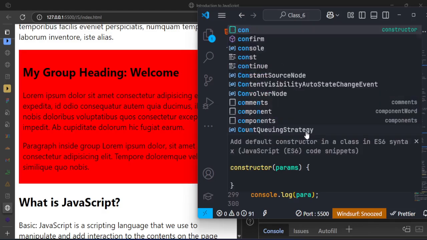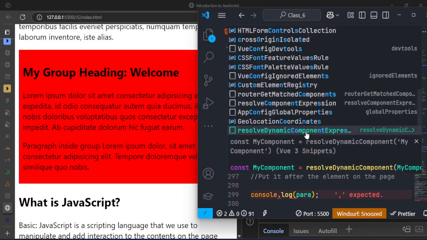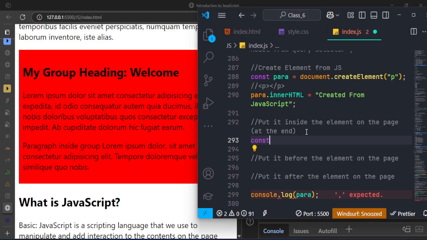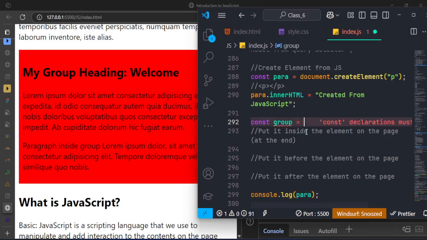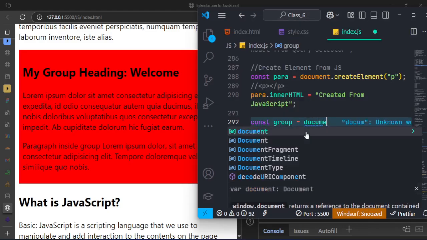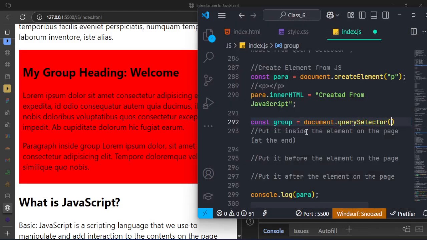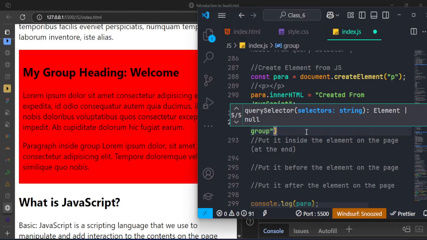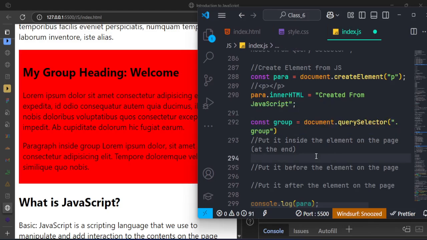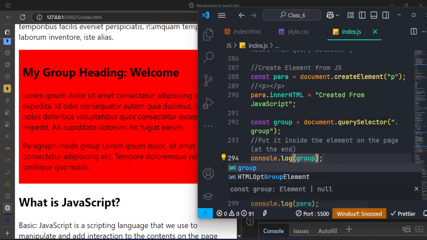So the first thing we need to do is to get our element. And how do we get the element? We've talked about different methods that we can use. So I will just say group, that's the variable I'm creating, and this is going to be document.querySelector, because I know on the page there's an element with that particular class, and we can console log it out so that we know that it is actually giving us the element.